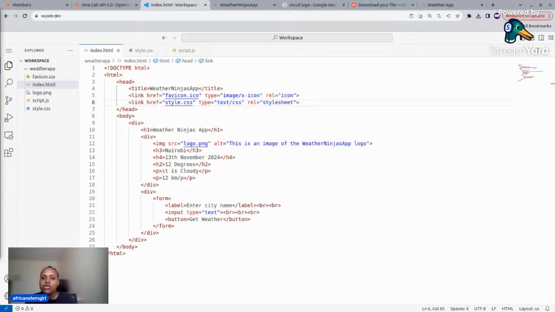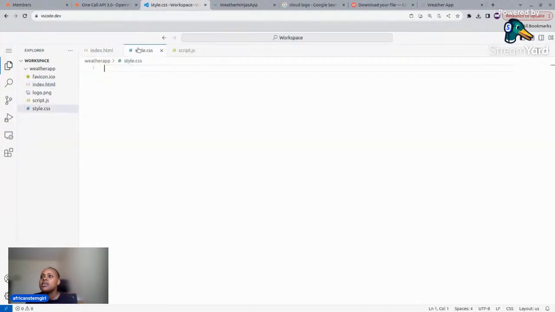Let us go ahead and add some styling. By default I'll start with the body. No, I keep writing the wrong thing, body. I'd prefer the background.